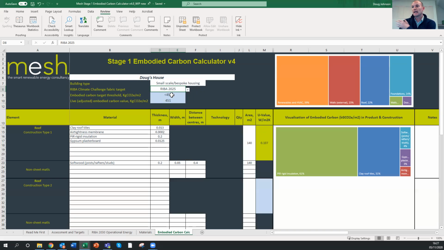Now, beforehand, we had loads of data. Now you can get an overview of how the different elements of your proposed design stack up against other elements. So as part of that target, a number to most is pretty meaningless. But here are the proportions. So we've got the renewables taking up about 39%, roughly speaking, of the total. And then you've got walls and roofs, second and third most carbon intensive elements of the building. And you've got foundations and walls and doors and windows is the little purple one here.